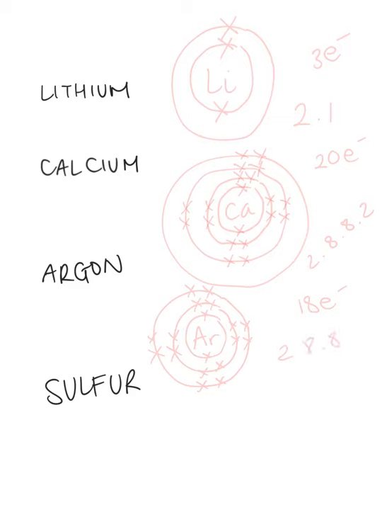And finally for sulfur, sulfur is in the third period as well. So it has 3 shells, okay? In terms of electrons, it has 16 electrons. So you can see how I've just here randomly picked elements that are quite close to each other in the periodic table. Sulfur, 2 in the first shell, 8 in the second, 2 plus 8 is 10, 16 electrons, so 6 in the outer, like so. Okay, 2.8.6.